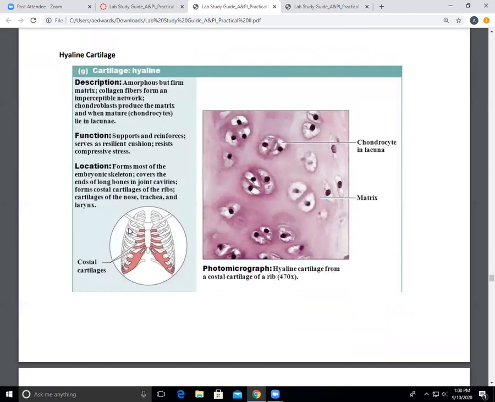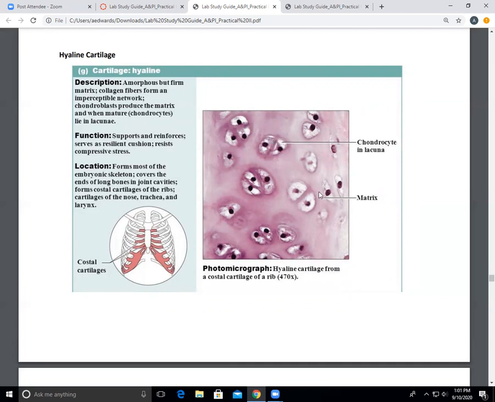All right. So now we're moving away from connective tissue proper to the supportive connective tissue. One example of supporting connective tissue is cartilage. One of the types of cartilage is hyaline cartilage. So this is a specific type. In hyaline cartilage, as with pretty much all the cartilages, you'll see these chondrocytes in their lacunae. To me, they look like eyes. If you see these things in there, that's cartilage. These are chondrocytes. If you see chondrocytes, cartilage.